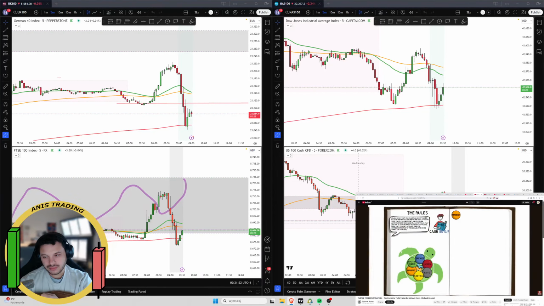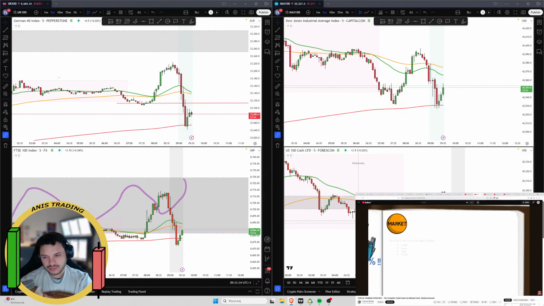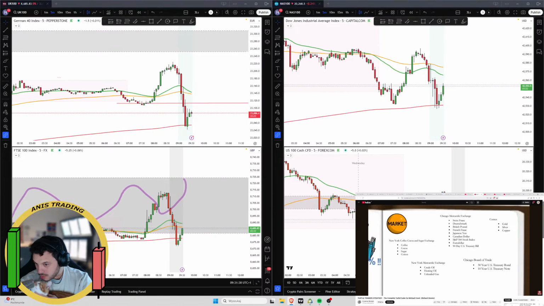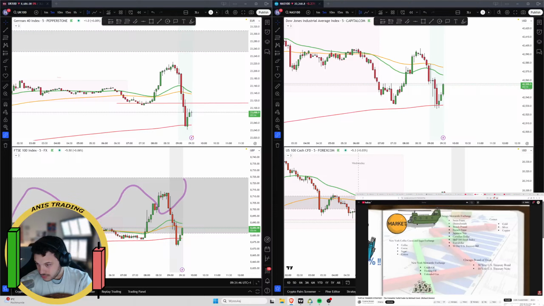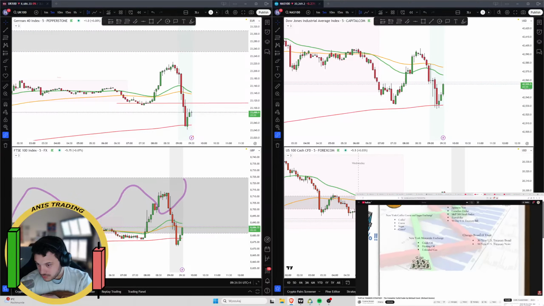The turtles traded commodities, more popularly known today as futures, but the most important criteria when considering the futures contract was the liquidity of the underlying market. Due to the amount of money being placed into the market by the turtles, anything with a low trading volume would have made entering and exiting positions extremely difficult.